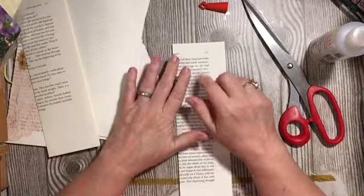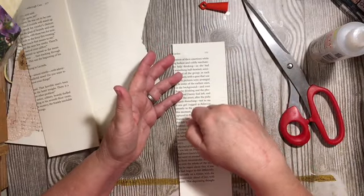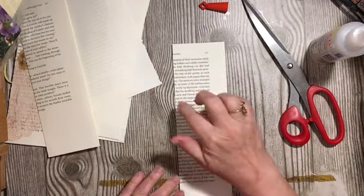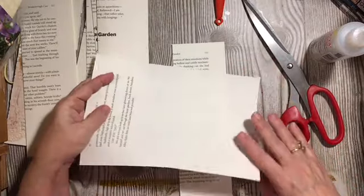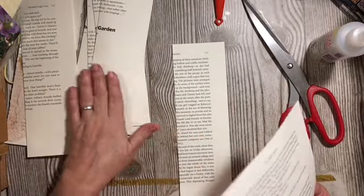Okay, so there, that will give me a nice thick piece. Now if you're using book pages as the backing for your glue or for distressing and things like that, you can use those pages like this. Instead of folding them in half this way, you can fold them in half this way and then put your glue on it.